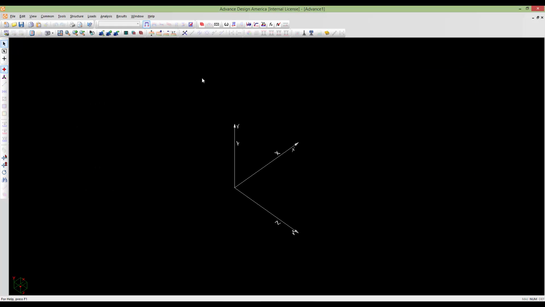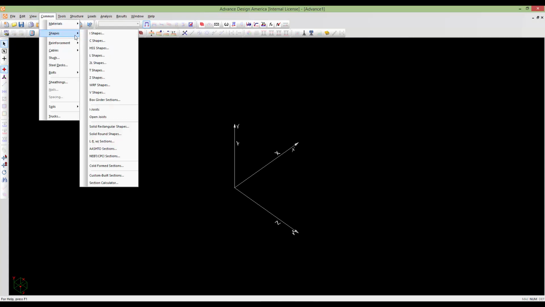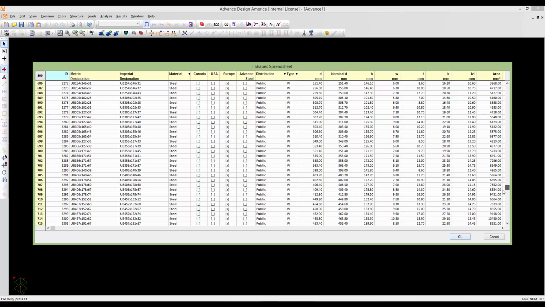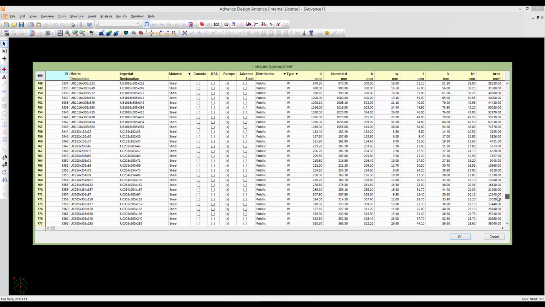Also, I'm going to use two kinds of custom sections in this project. My steel beams will be I sections. I select them here. As you see, there are so many already defined sections here, and you can always add a section.